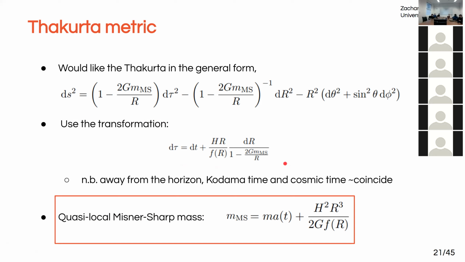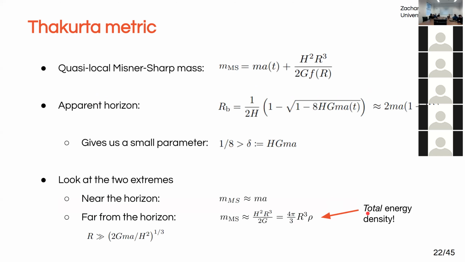And one thing that's interesting is that away from both the horizons, the black hole apparent horizon and the cosmological one, these times roughly coincide. So when I go to this Kodama time metric, I don't have to worry too much about messing around with the scale factor time parameterization. I can just call them the same as what I usually would with the Friedmann equations. And when you go through the work and figure it out, we can find the Misner-Sharp mass explicitly, which looks like a co-moving term, and a secondary term, which also depends on the Hubble rate. So we'll look at that in more detail in a second.